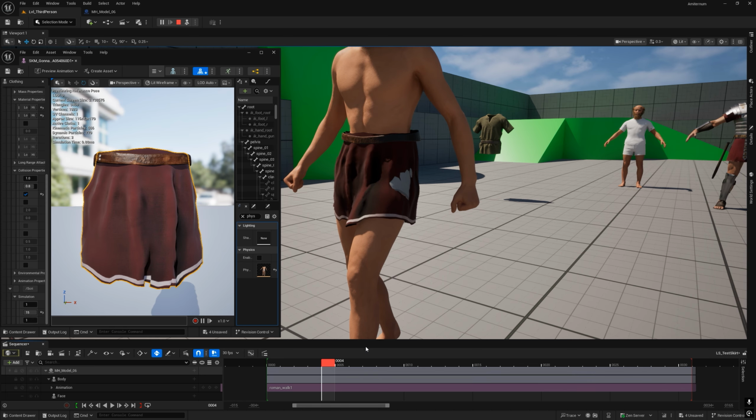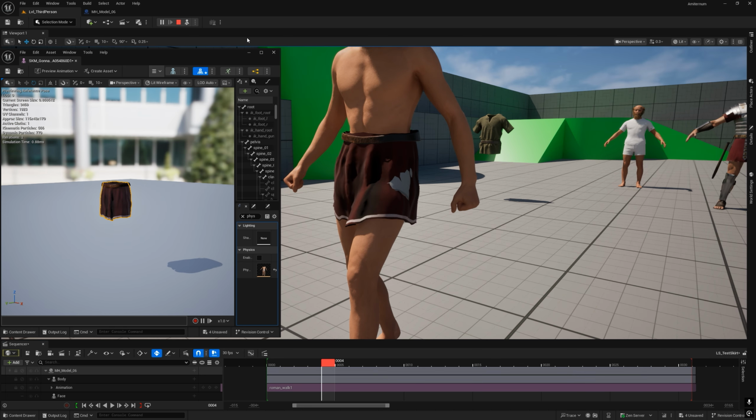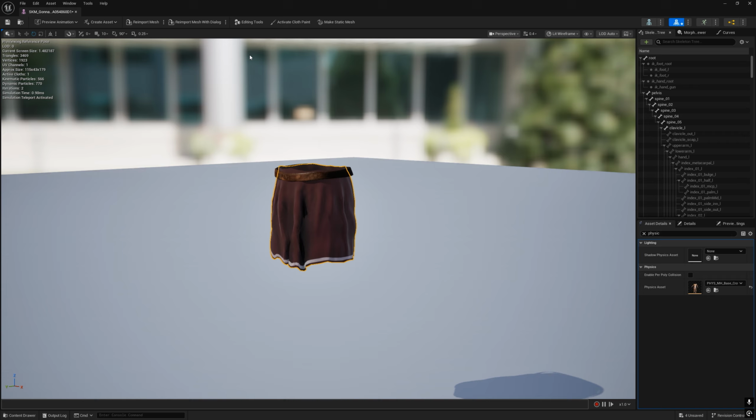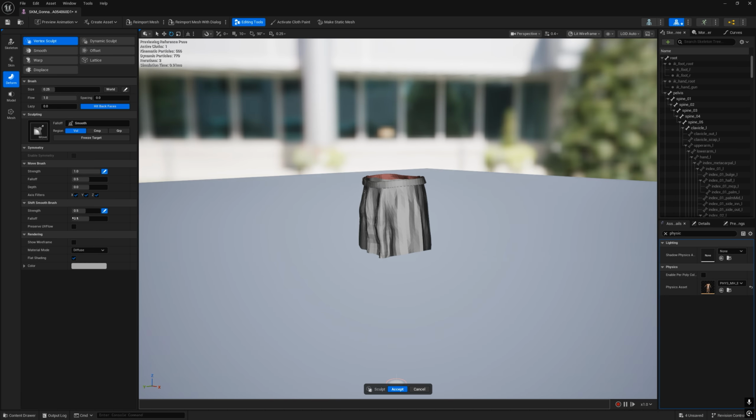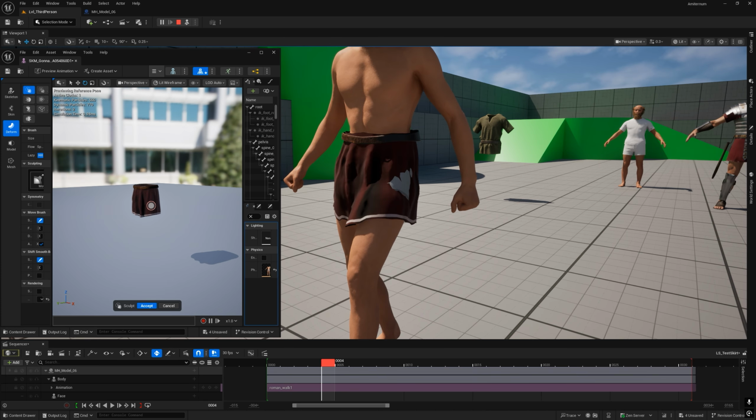Here, for example. Activate the editing tool. Go to Vertex Sculpt, and start sculpting using the material mode and the brush type that you feel most comfortable with.